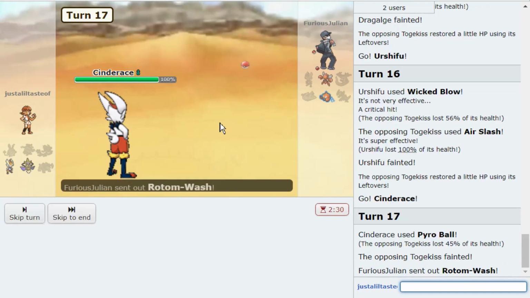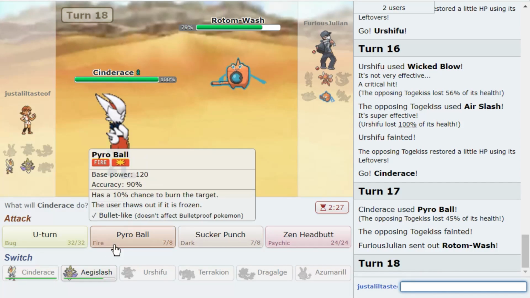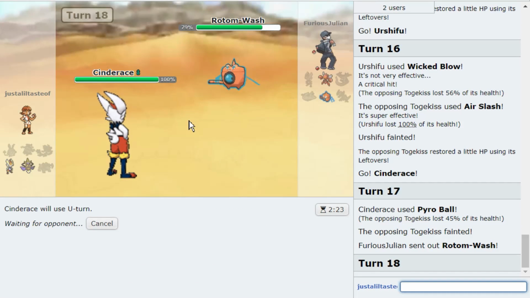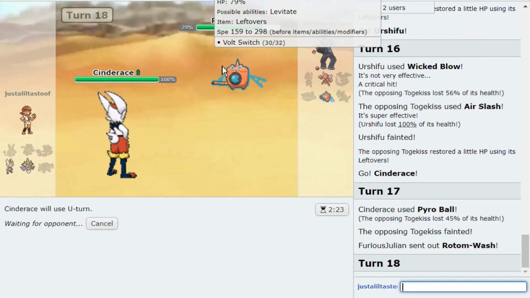This is going to be so close, man. This is going to be so close. It might come down to Zen Headbutt actually landing, or like their type of Scizor.